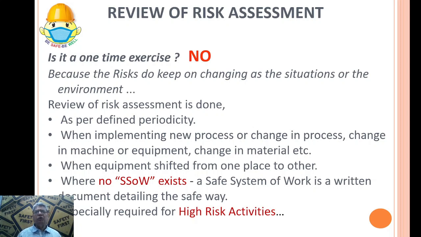We have already seen the review of risk assessment in the last discourse. So is it a one-time exercise? No, it is not at all a one-time exercise. It is a continuous exercise and you have to review it periodically. Why? Because the risks do keep on changing as the situation or the environment changes. So every day things are different. Though many things are common, some new things may crop up. So the review of risk assessment is done as per a defined periodicity. You decide 3 months, 6 months, 1 year.